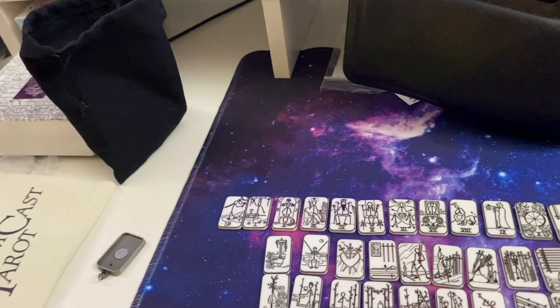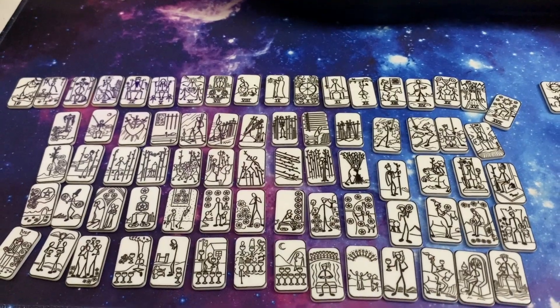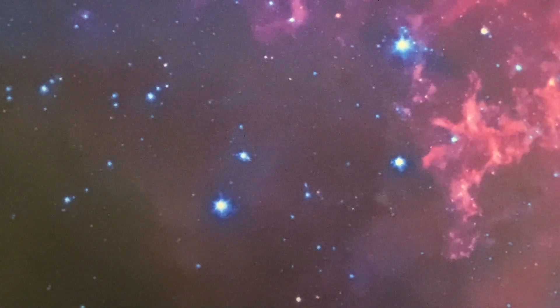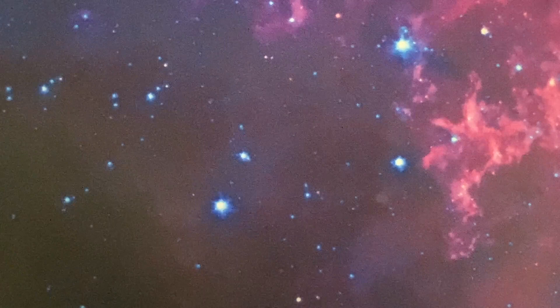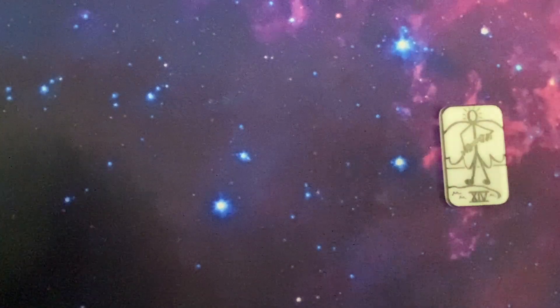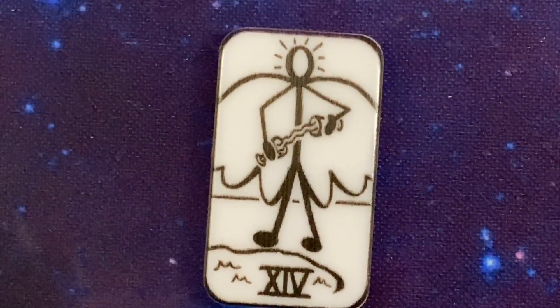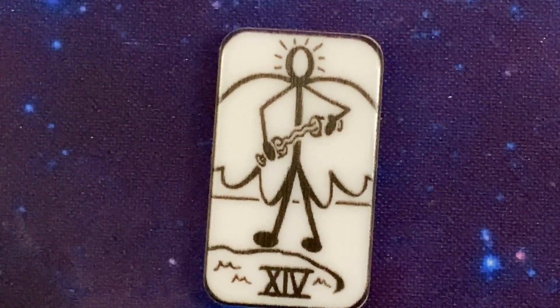So I'm going to put these in this bag and we're going to draw a couple cards. Be right back. Okay, I've got them all in the bag here. Let's pick a card. These don't sound much like money — they're a lot lighter for sure. What's the message I need right now? What do I need to know right now? I need to balance things out. I need to exercise moderation. Maybe I want to go gung-ho on these tarot tiles, but I need to take it easy.